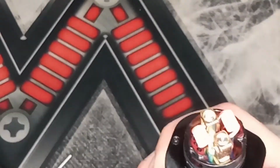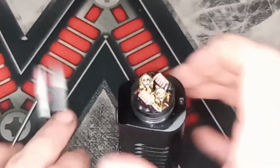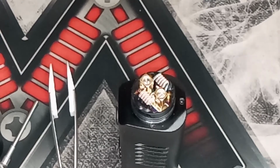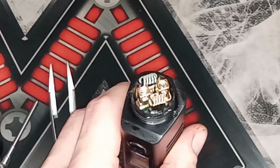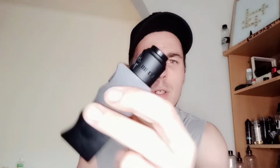Go, looking good. 0.1 ohms, right on the dial. We'll wick her up, jump back on top, vape on it and talk about it some more. Clutch has been the weapon of choice. She looks right on top of there, doesn't she? Mr. Celtic Coil Art doing the job here.